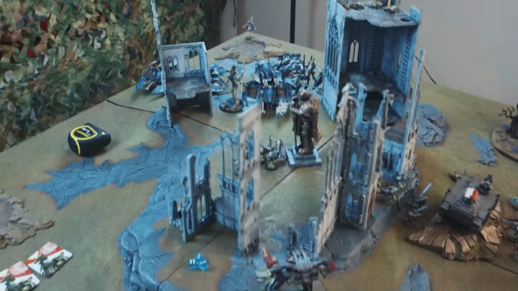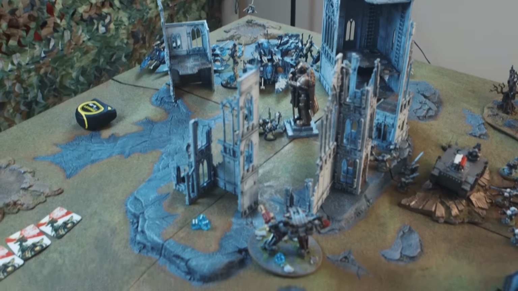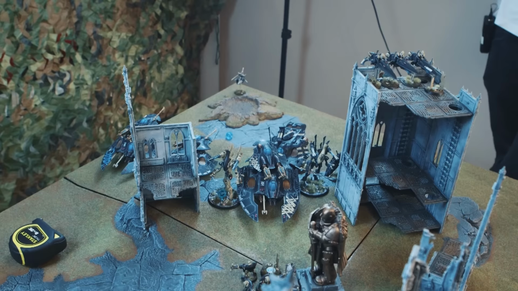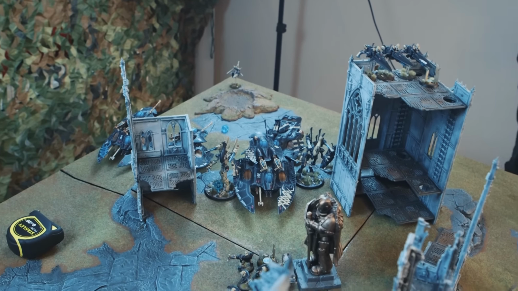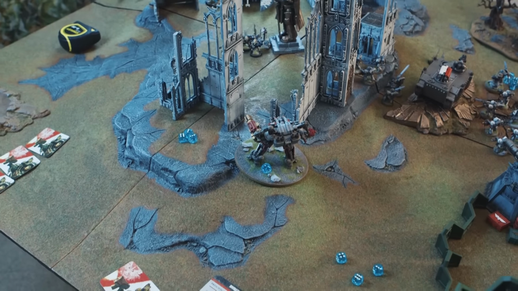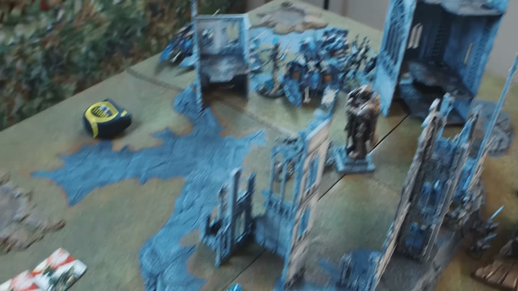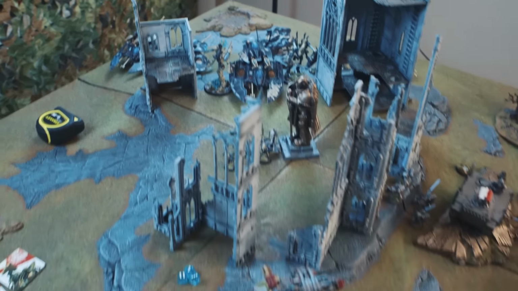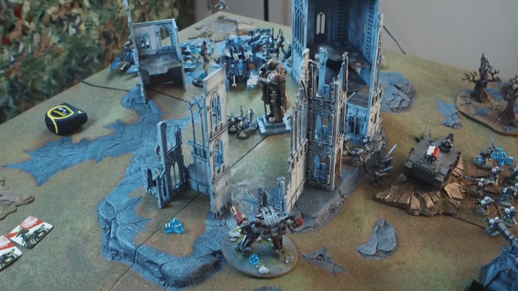So we're all just sort of sat there, and I want to drag him out of his shell because he's just casting in that corner. So I want to drag him out. So I decided to start moving back. I was going to leave my Dread Knight there, however, all that does is give him a target for everything he's got. So I've got to move him towards me.